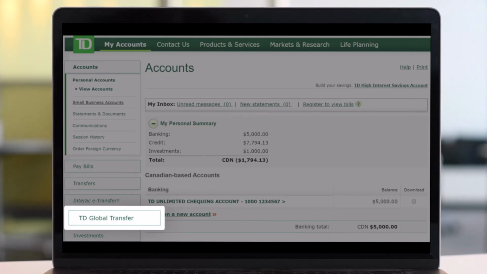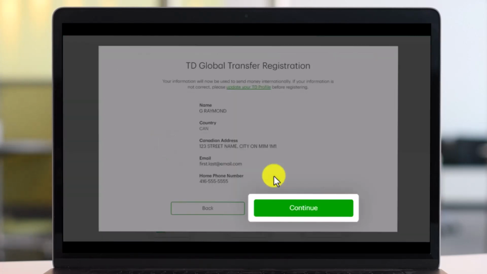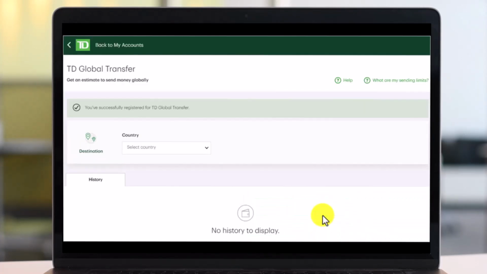In order to make an international transfer, you have to register for Global Transfer on TD Bank Online. So in order to do that, first of all, come to the accounts page on your TD Bank Online Banking or the EasyWeb. And then here you want to go to the option called TD Global Transfer. Once you go to that option, if you have not actually signed up for TD Global Transfer, you want to make sure to just click the Get Started button, or else you can skip this portion of the video. I'll make sure to leave in the timestamp down below. So right over here, just click on the Continue button and then complete the registration for TD Global Transfer.